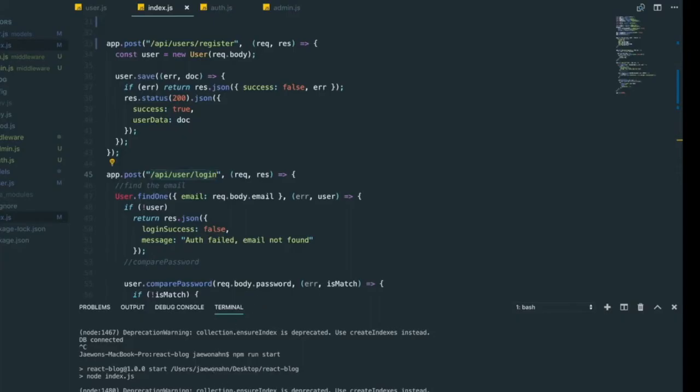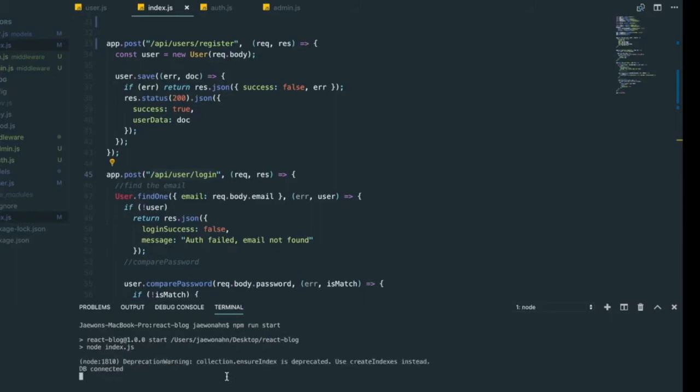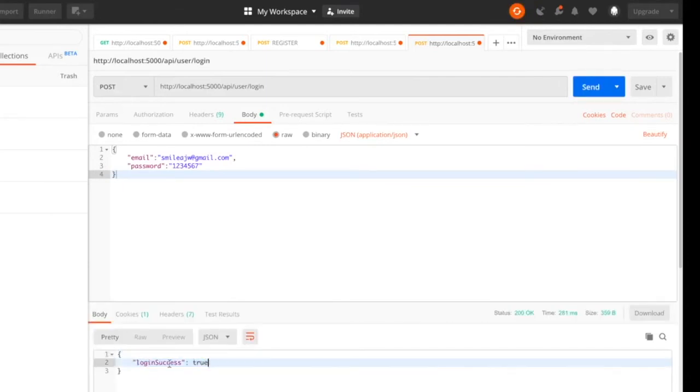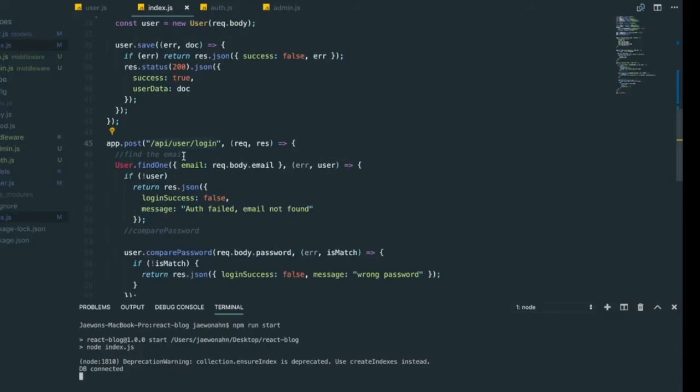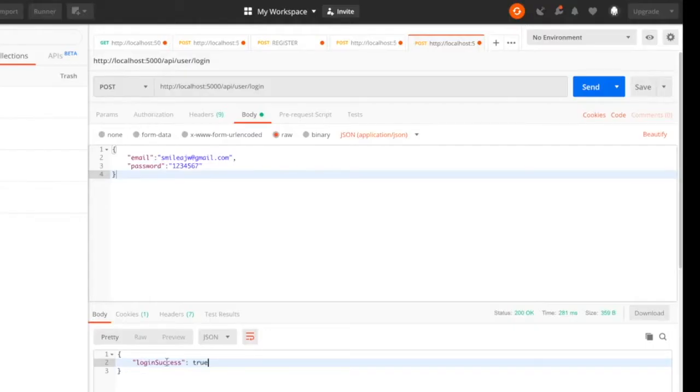We didn't trigger our server, so first we need to trigger the server, and we need to do it again. Login success, we get this from here. So we got this JSON.